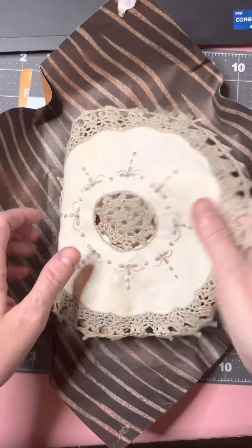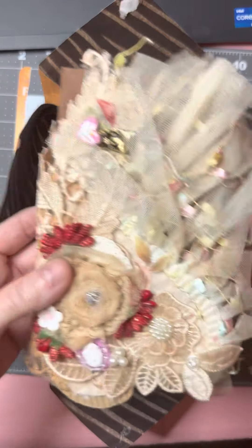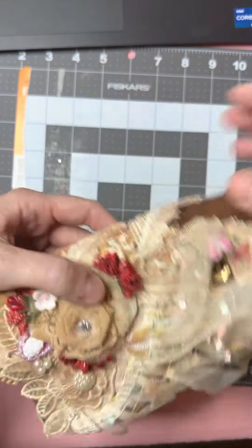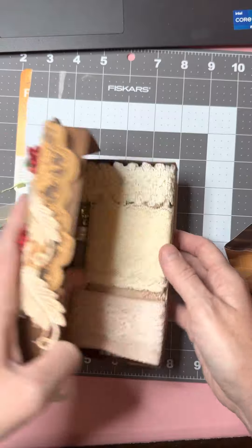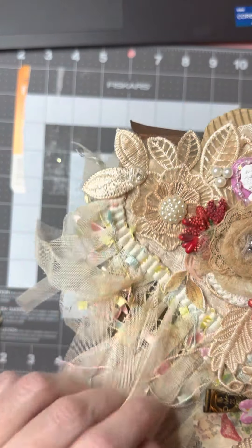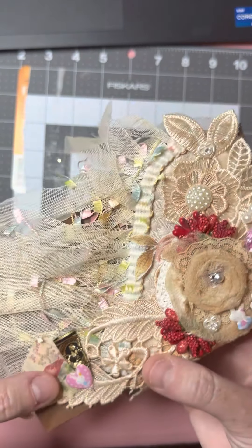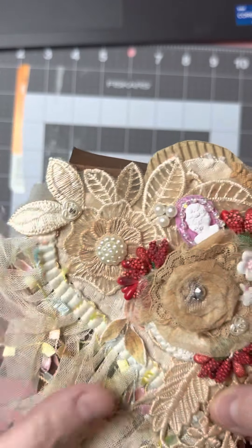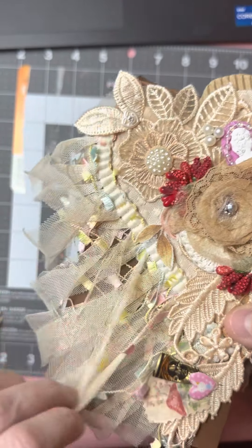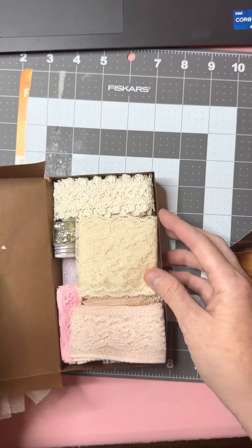I see polka dots — I can't even wait. Polka dots are my favorite thing in the whole world. Oh, this is a little box you made, and there's little prizes in there. I'm going to look in just a second. This is so pretty. This is a really, really beautiful, Roseanne — thank you so much. I like all the little embellishments and the little flower. Just so unique. I love these little ribbons and tassels. Just gorgeous, and gorgeous goodies inside. Thank you so much.